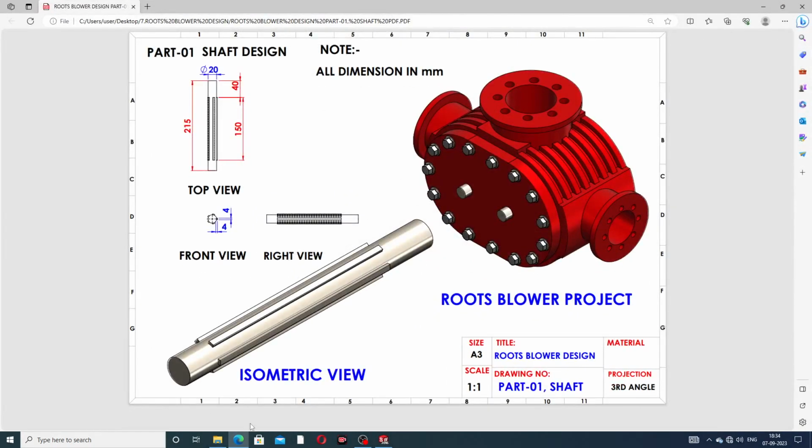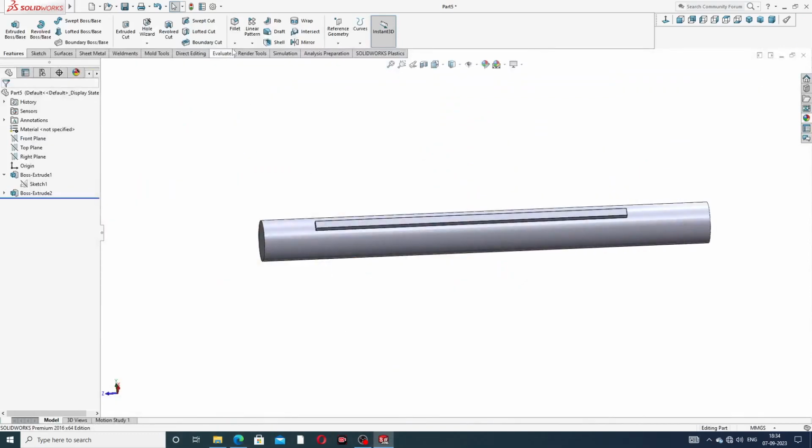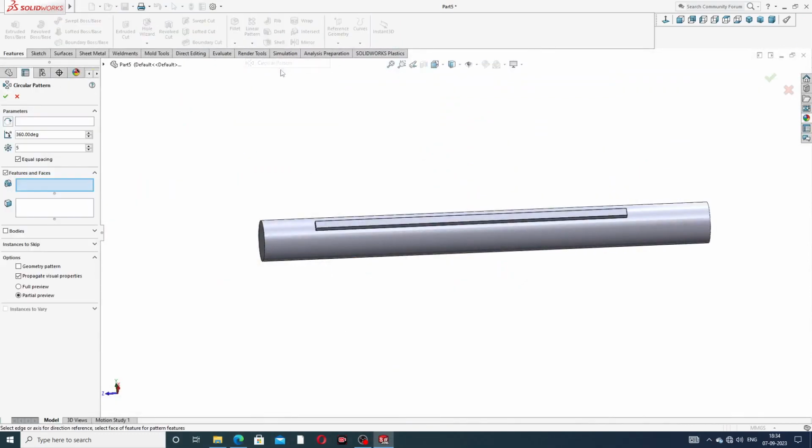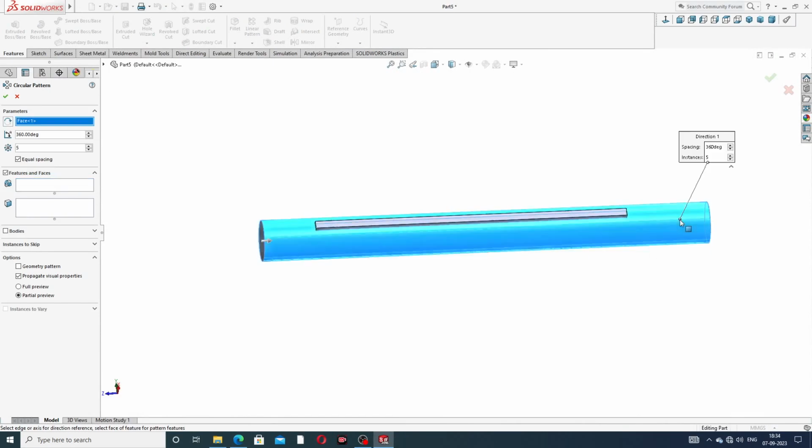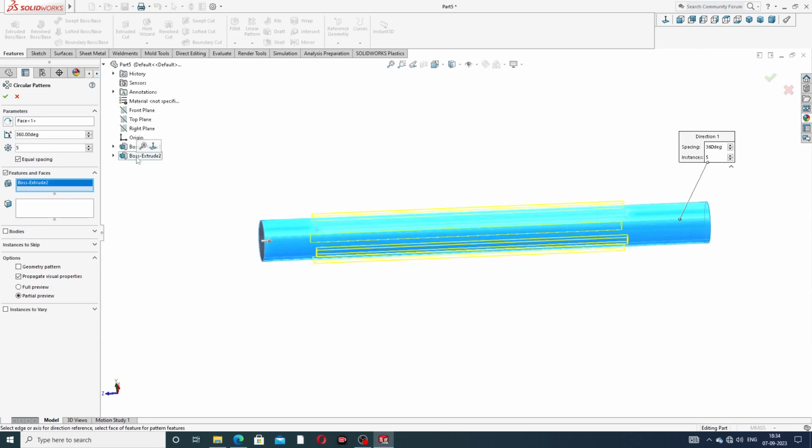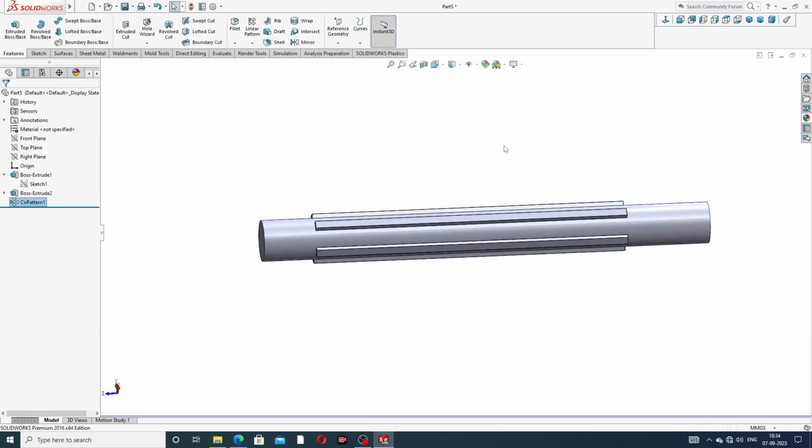Then use a circular pattern. Go to this pattern, and the circular pattern is applied here, and this parameter is a full face. Going to Extrude Boss, this pattern is a 5 pattern with a 360-degree angle, and all is perfect and correct.